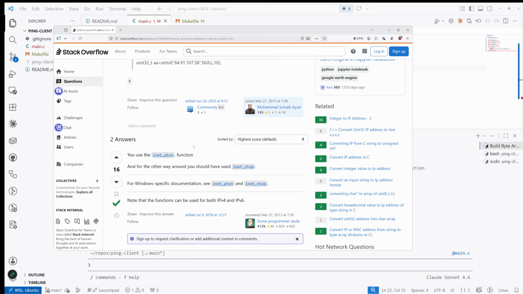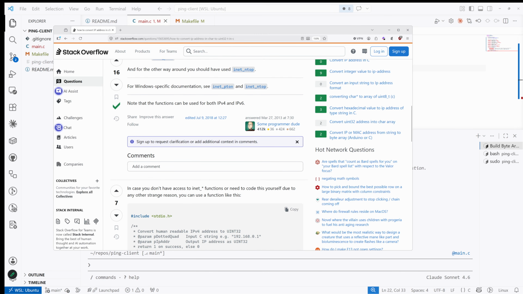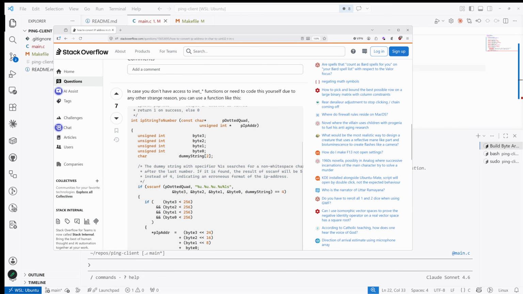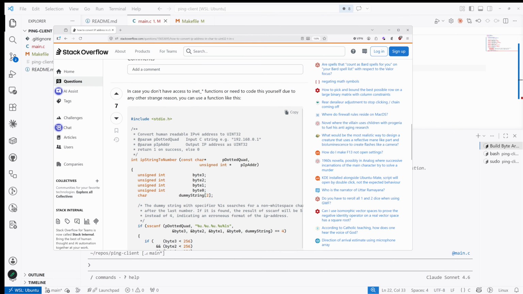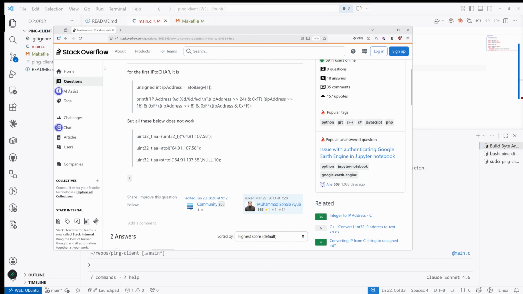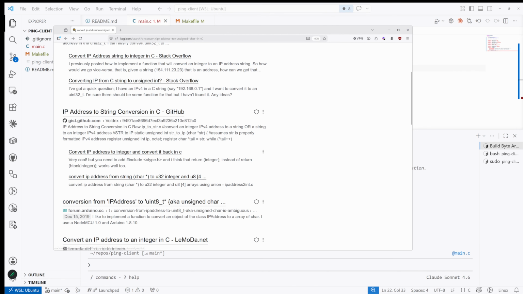Oh, inet to... oh, that's a lot of work. Isn't there just an IP thing?